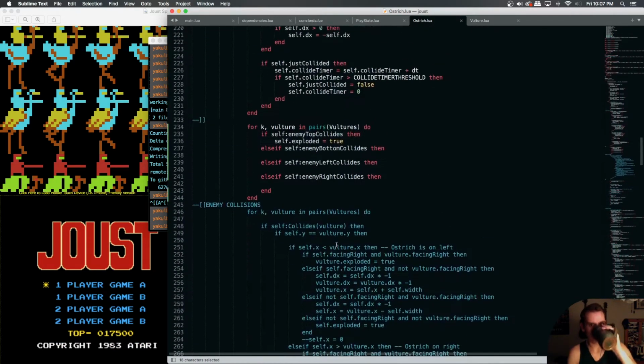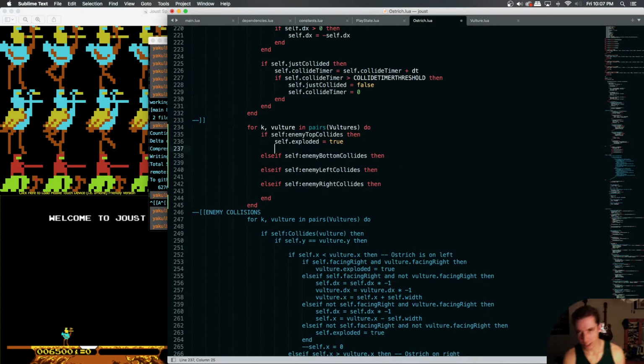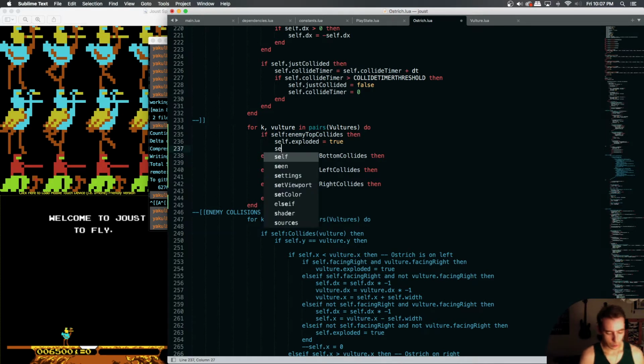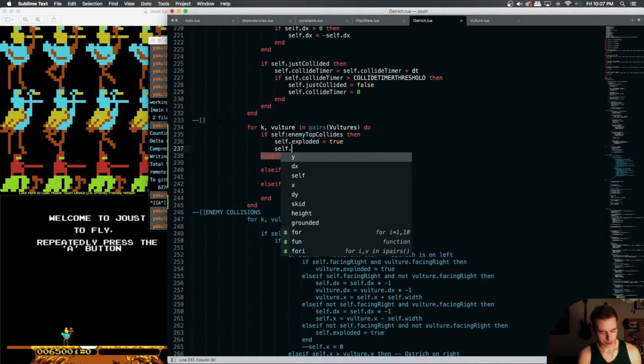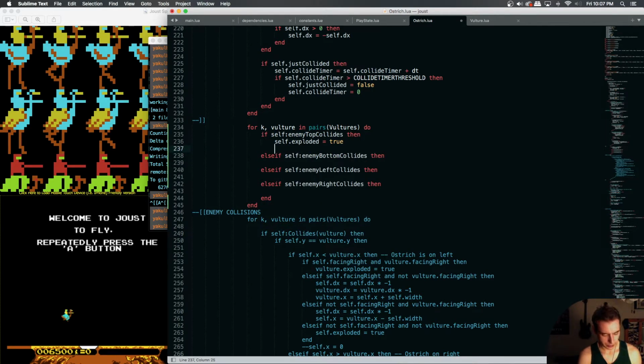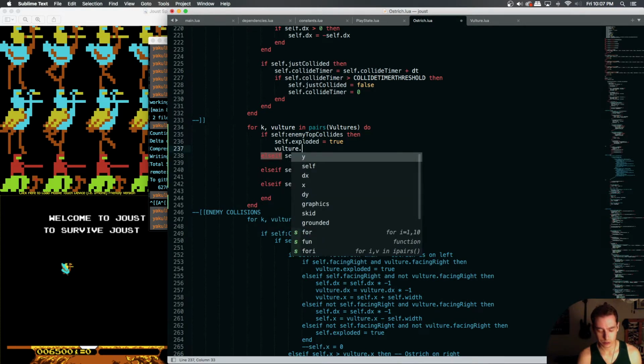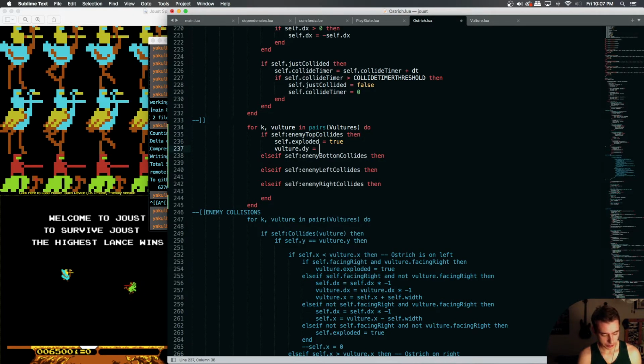Okay. And was that the only thing that we need to happen? No, we need to bounce our vulture. So we need to reset our vulture's position. So we need to say that not ourself, but our current vulture's dy actually gets reversed.